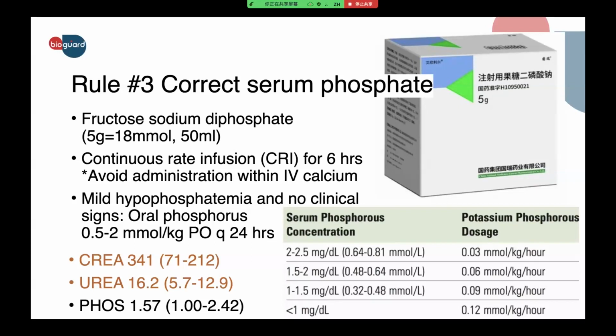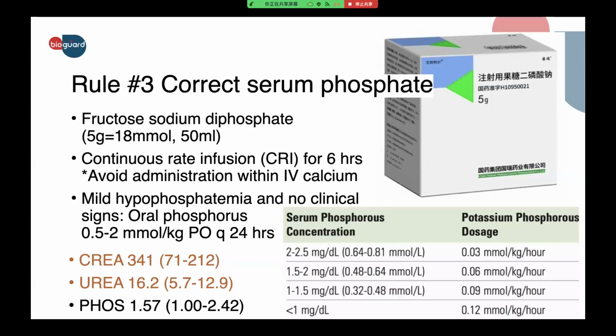Hypophosphatemia is often very easy to see in cats that are not eating well. So we need to check if there's any hypophosphatemia. If it is truly low enough, it will cause red blood cell rupture, because hypophosphatemia makes the membrane of the red blood cell worse, so rupture of the red blood cell happens. So we need to prevent that.